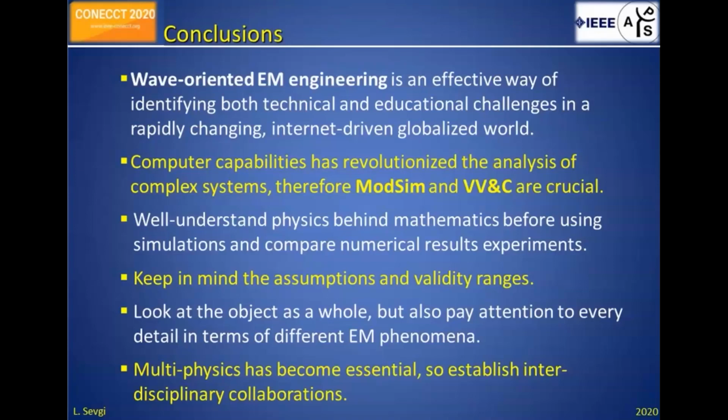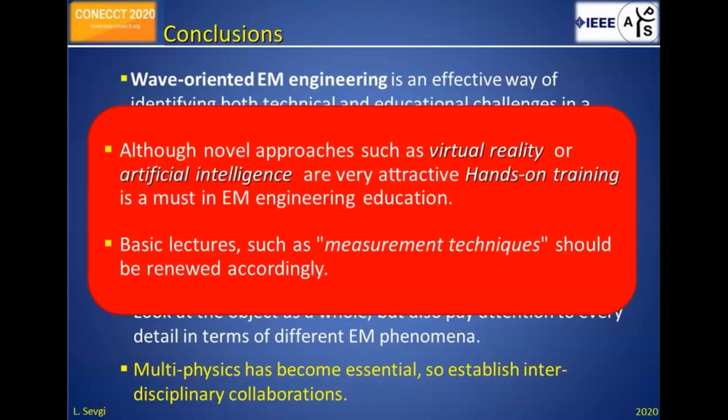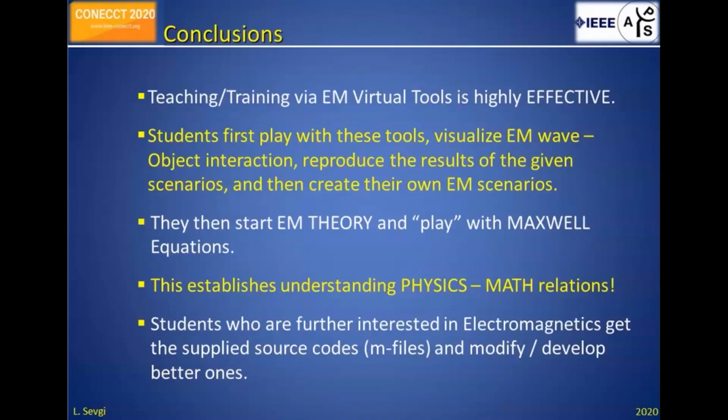You need to look at the object as a whole, but also pay attention to every detail in terms of different electromagnetic phenomena. And multiphysics has become impressive over the last decade. Although new approaches such as virtual reality or artificial intelligence are very attractive, hands-on training is a must in electromagnetic engineering education. So basic lectures such as measurement techniques should be renewed accordingly. Teaching and training with these tools is highly effective.